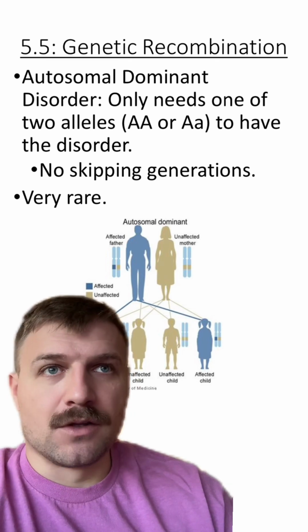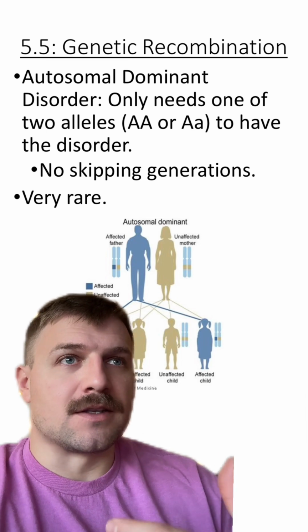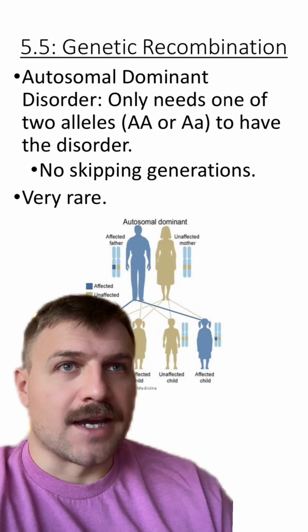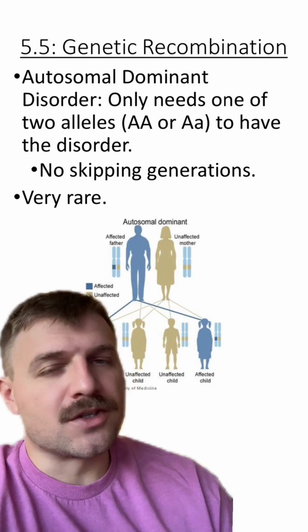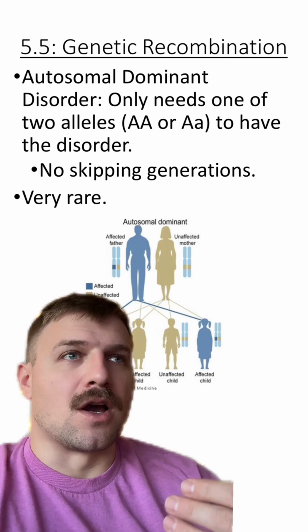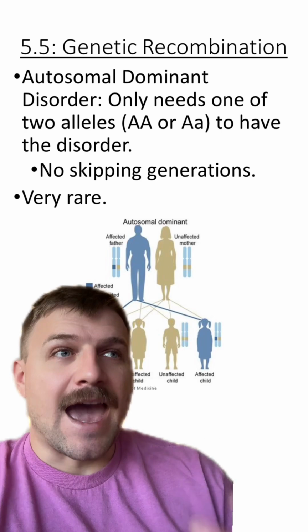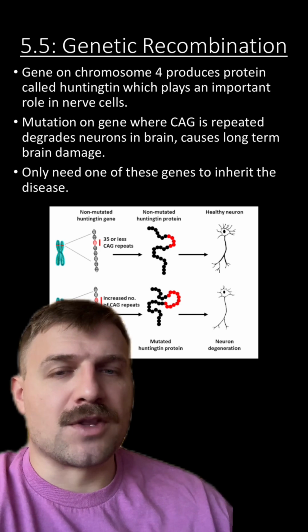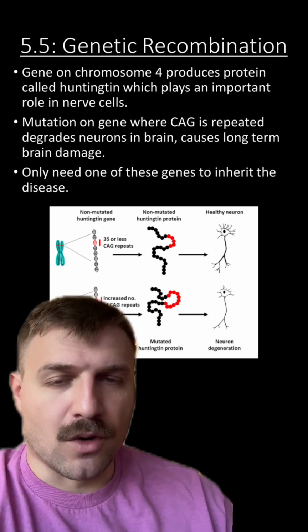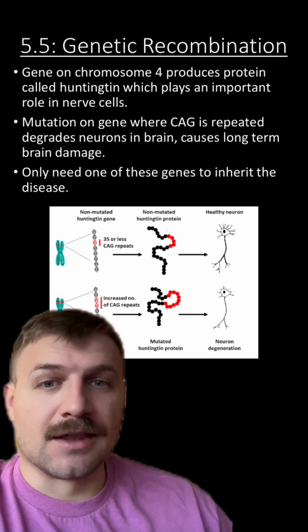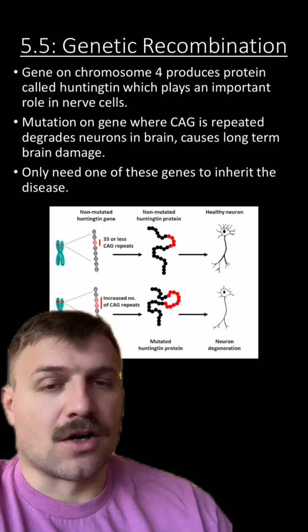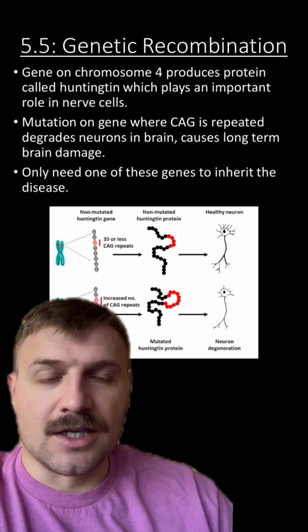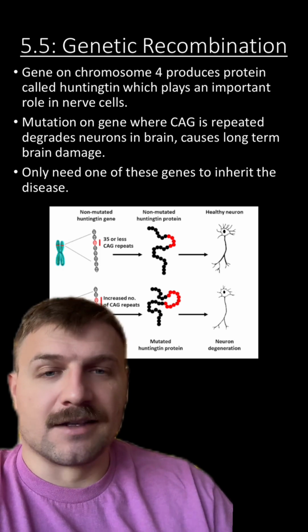If we think about it evolutionarily speaking, why would these different disorders persist if they are deadly? We'll talk about something called the heterozygous advantage when we talk about evolution, but we'll also see that some of these disorders occur later on in life after these genes have already been passed on. For example, a gene that's associated with Huntington's disease is on chromosome 4. Mutations on this gene can lead to that Huntington's disease that occurs later on in life. And as long as you have one of these genes, you increase your risk of developing that Huntington's disease.